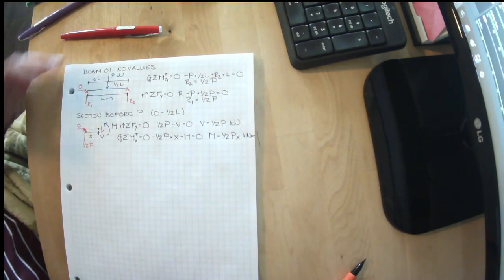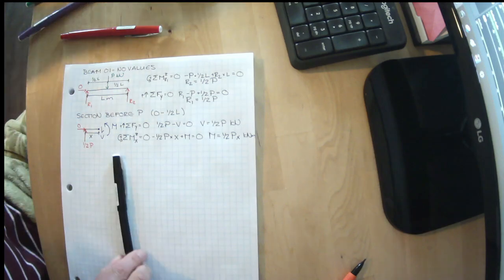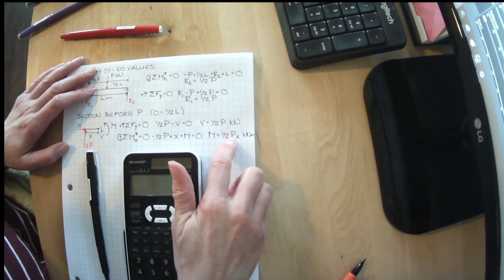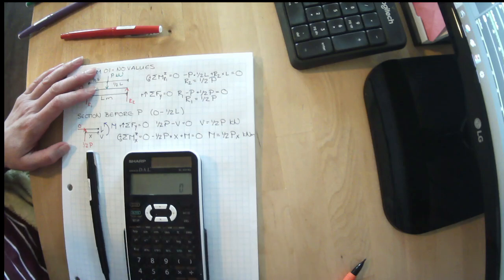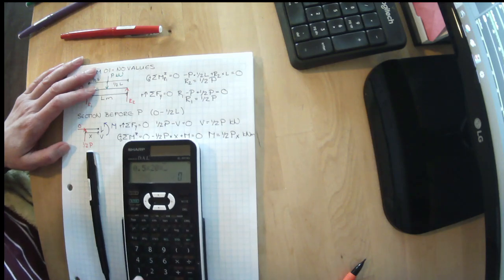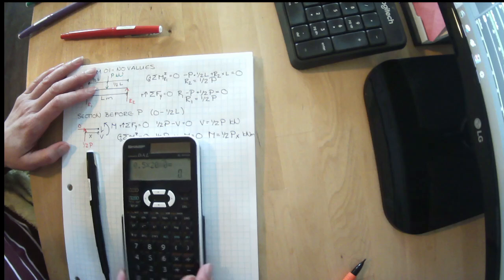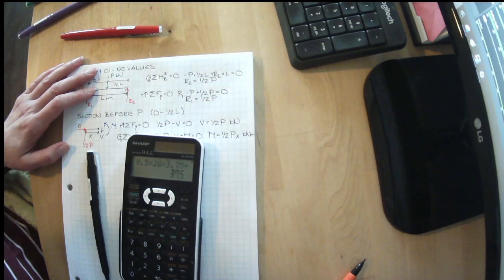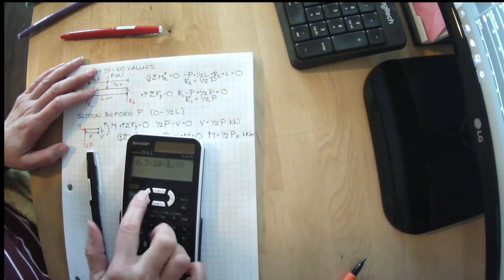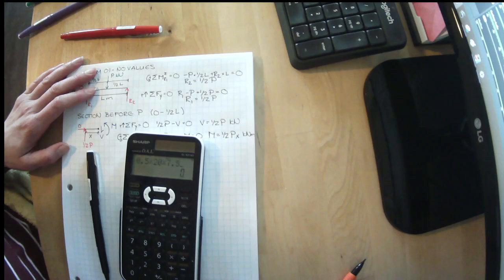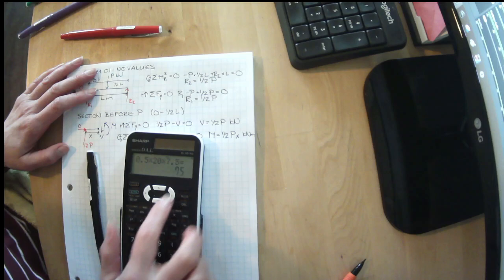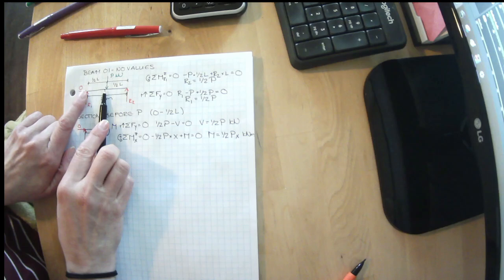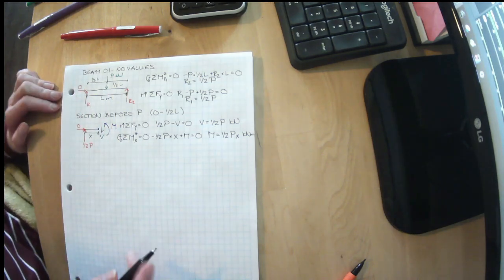Well, that's handy. If we think about that last example we did, what was the moment if we applied 20 kilonewtons when we were at zero? 0.5 times 20 times zero. Huh, zero. What happens when we multiplied it by 3.75? We got 37.5. What happens when we were all the way at 7.5? 75. So instead of needing to do three separate cuts, we only needed to do one cut as a placeholder for anywhere in that zone.